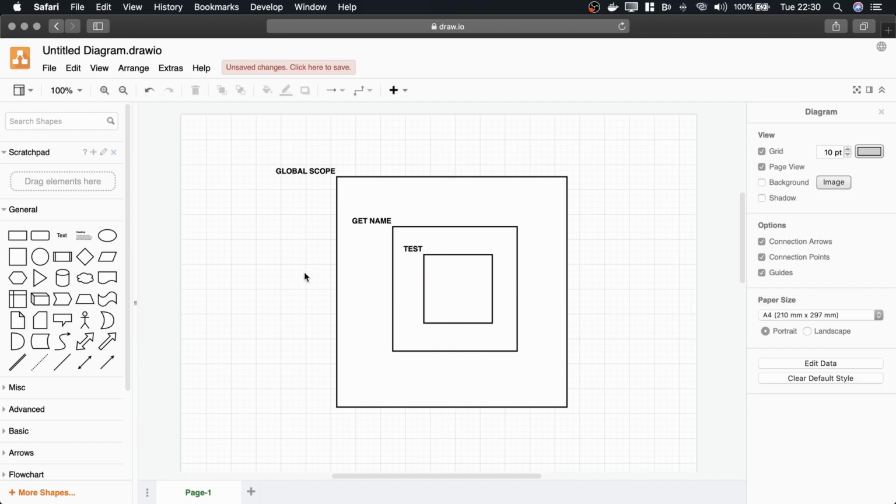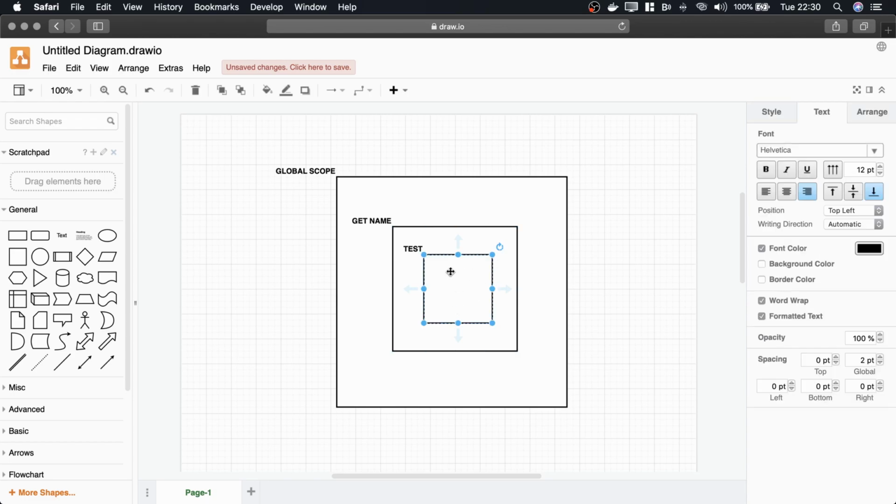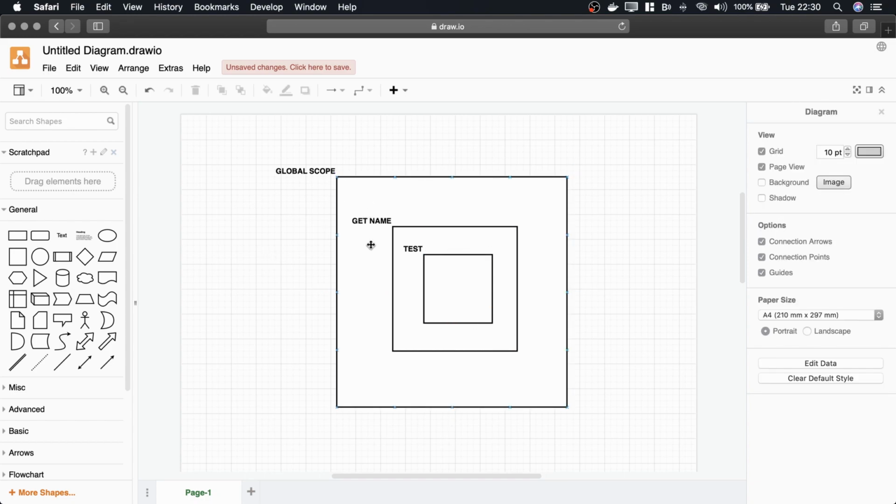So you can think of it as like boxes like this. So imagine you have the global scope, the getName scope, and the test scope. When you refer to a variable inside this box, it will first look inside this box. If it cannot find it, it will then look on the outer boxes, so on the getName box. And if it cannot find it, it will then go to the global scope.